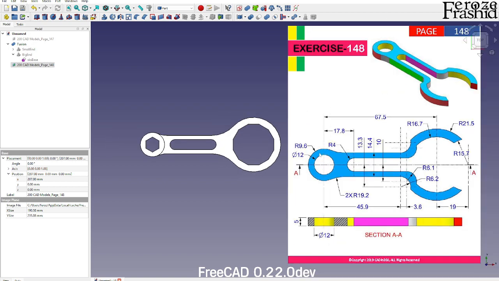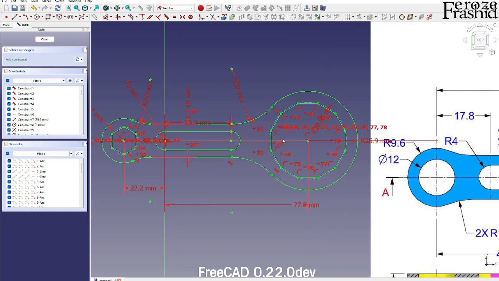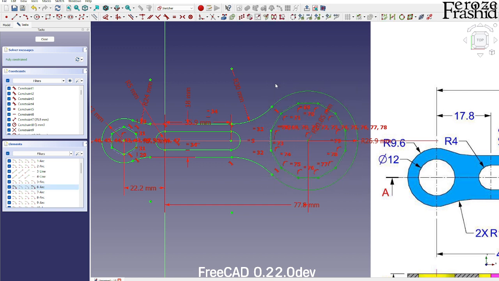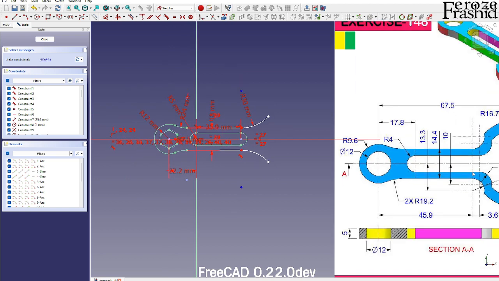Okay, I see these dimensions are different, so at least we can reuse this part. There are a lot of constraints. This part we are getting rid of, and we're only keeping up to this, so maybe this part too.